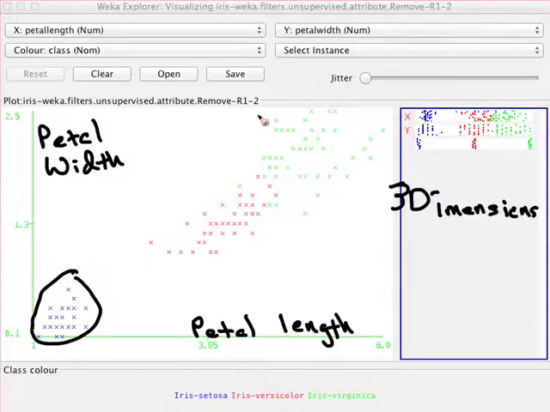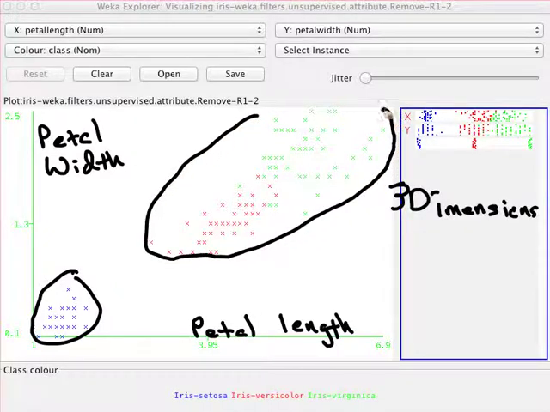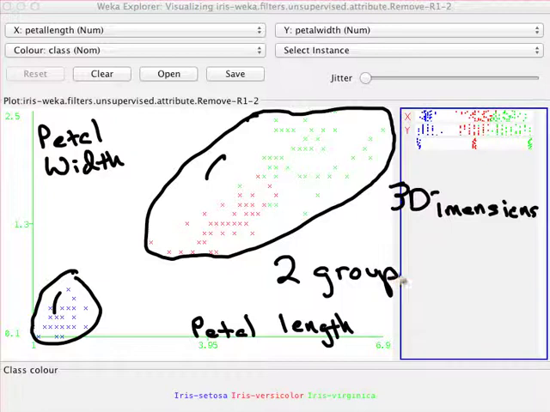But if we take the biggest picture approach, we would recognize there's a bunch of points here that are all for one kind of iris, and a bunch of points here that are 2 kinds mixed together. So we found that we have 2 groups of data, and we get this just by visualizing. The nice thing is when we have only 2 features and 1 class, it's pretty easy to do the visualization. When we have more features, we're going to have more than 3 dimensions, and it gets tougher to do the visualizations. We'll have to come up with a way to do that.